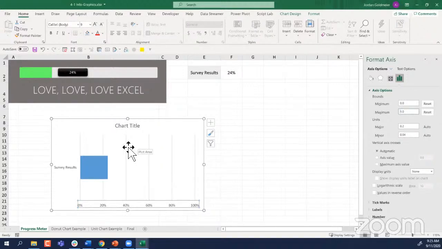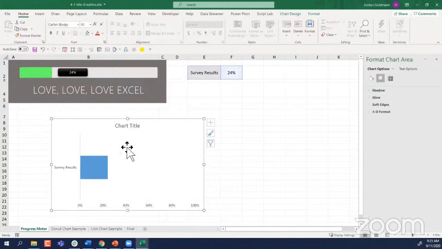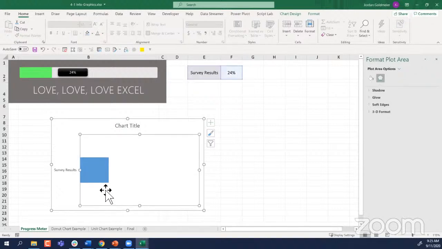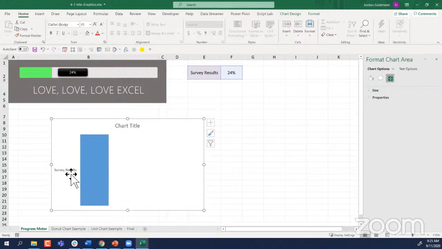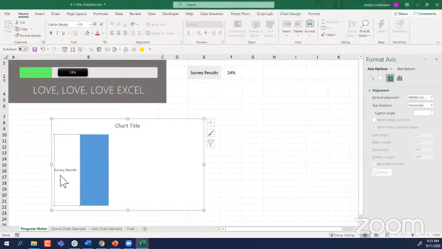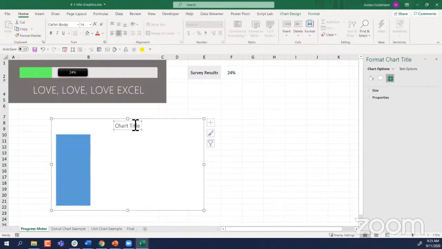growing and changing. We'll get rid of these horizontal bars here. In fact, now that we've done that, we don't even need this axis anymore. Next thing I want to do here is we'll right click on this here. So we'll make the gap width of this 0, because we want it to fill the whole plot area. So we've done that. Next thing is I don't really need this here, right? And I don't really need this.